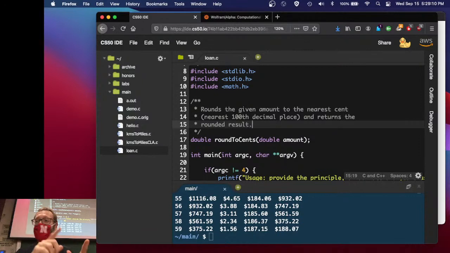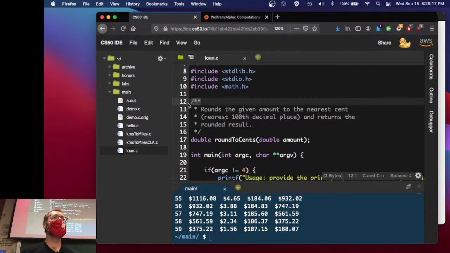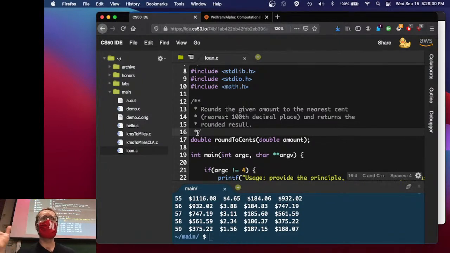But for every function you write, you need documentation like this. And it's a good idea to start getting into the habit of using doc-style documentation: /** followed by a vertical line of stars and then ending it right here. It's just a good habit to start getting into because every language supports doc-style comments like this. And they've got tools where you can just run this tool really quick and generate all these pages of documentation if they're all in the correct format.